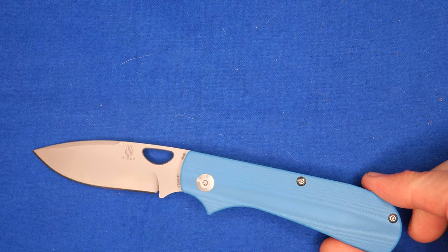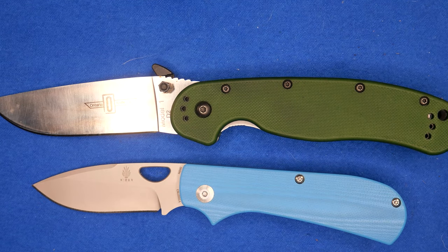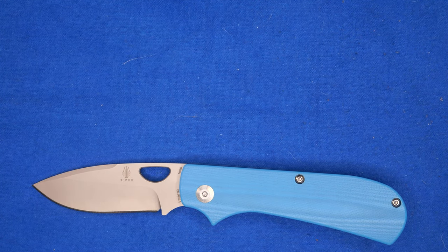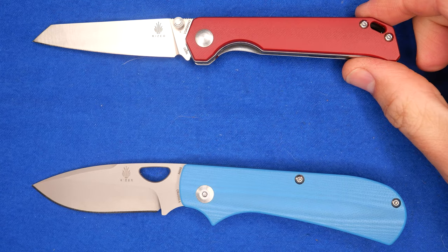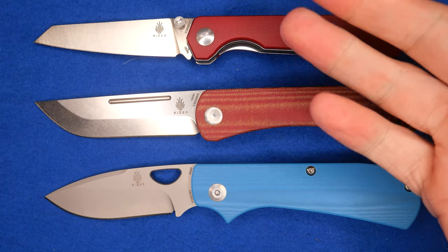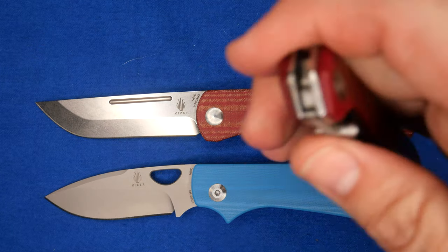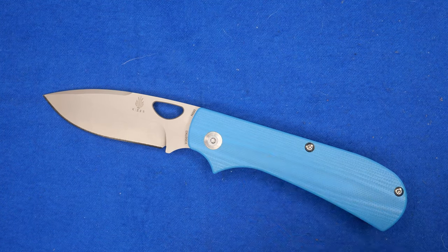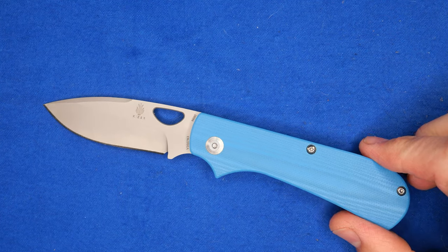Let's begin with a size comparison with the Ontario Rat One. That's a big knife compared to it. So maybe let's compare it to a couple other knives — maybe you don't know about these — but I'm going to review these guys this month as well: the Beglighter Mini and the Kaiser Pinch. It's very much the size of these smaller knives, and I'm going to try to get these both reviewed in November as well, because I've had them for a couple months now and just need to get them reviewed.